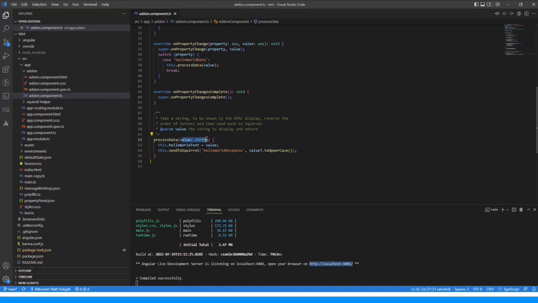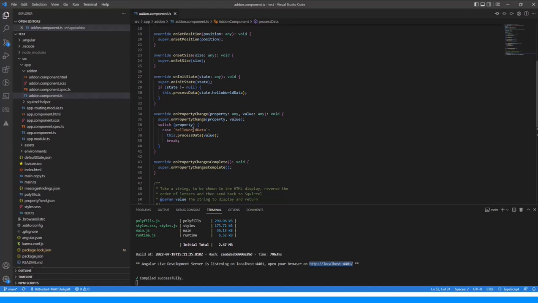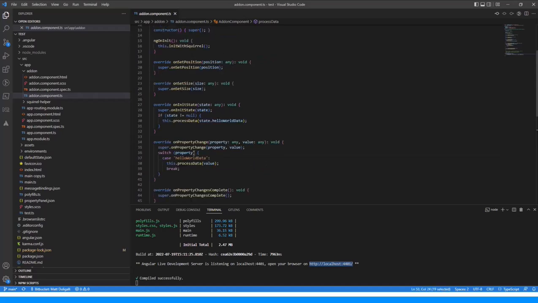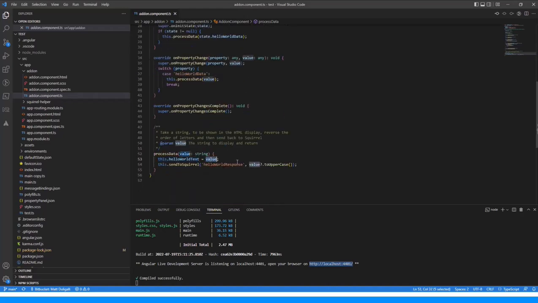It takes in a single string. And what we've done here is, on initialization, we're passing in what we get from hello world data so it can process it. Also, if hello world data changes at any point, we're calling that and sending that value in. All it's doing is setting a variable that we've declared up here, hello world text, to equal the value that we sent in. So I typed in hello earlier, so hello would come in and this variable would now contain that. We're using that in the HTML part of this, and I'll show you that in a sec.